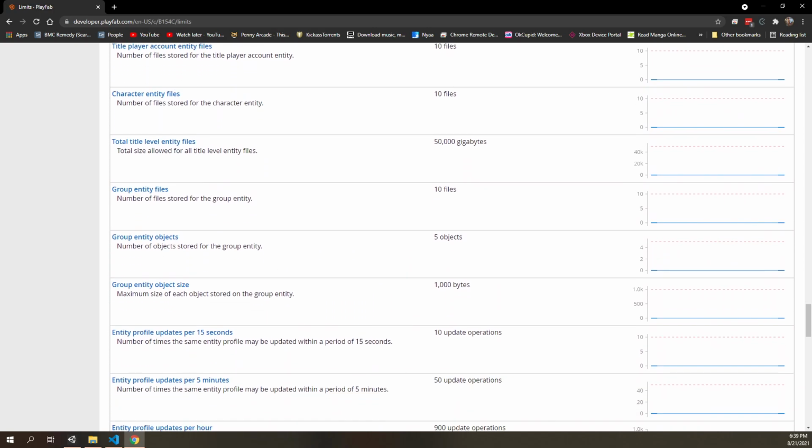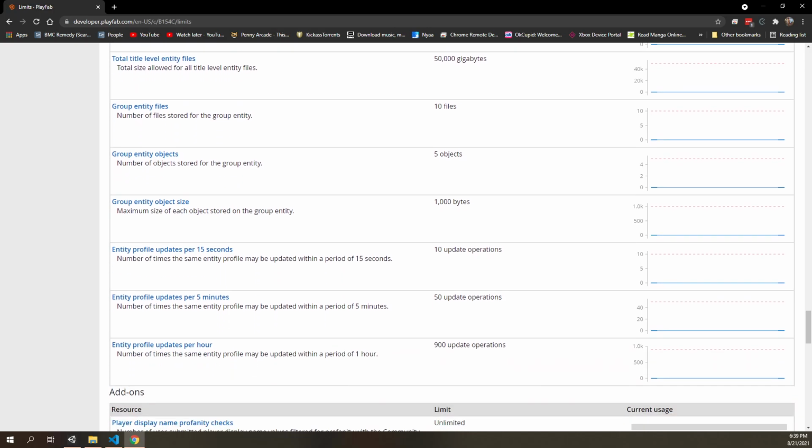All right, there's groups. So groups here are like guilds and clans, but it's also used in party chat. So when you have your matchmaking group made up, you can put your team on one group, the enemy team on another group, and that way you can chat with your team, and the other team won't be able to hear you.